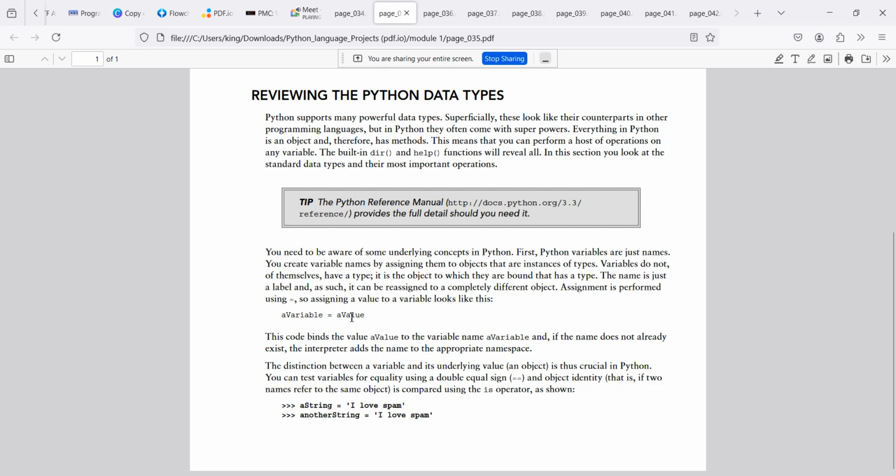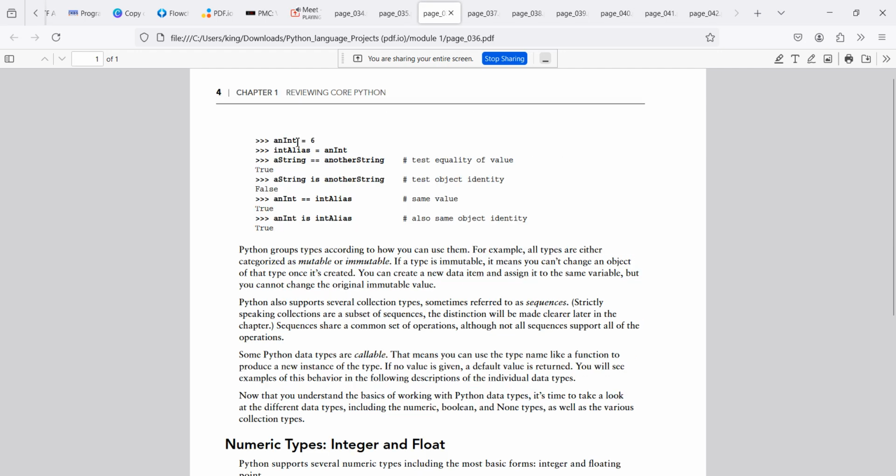And then we move on to check the type of data as we were told. For instance, I assign a value, an integer, to a variable. And then I assign the same thing, an integer, to another variable. In this case, I'm assigning the same thing from here. So when you check the equality here, you're saying that they are the same thing I'm assigning. And if I want to check for identity with is, as you can see here, the result will be false. And we actually know why it is false.